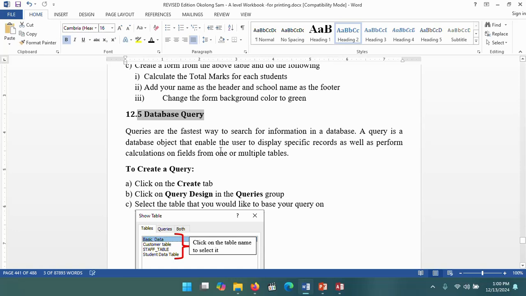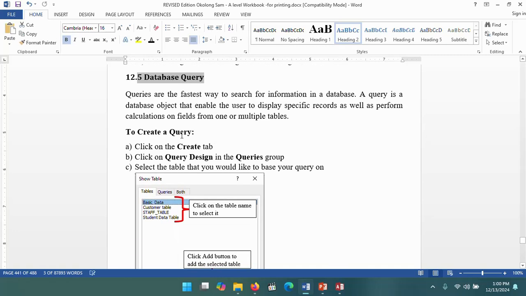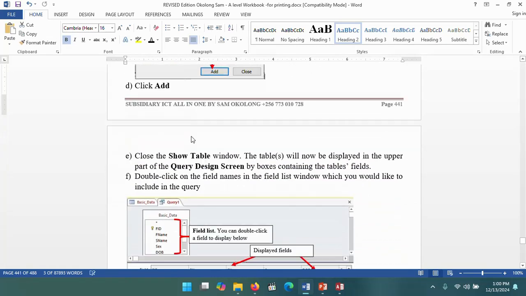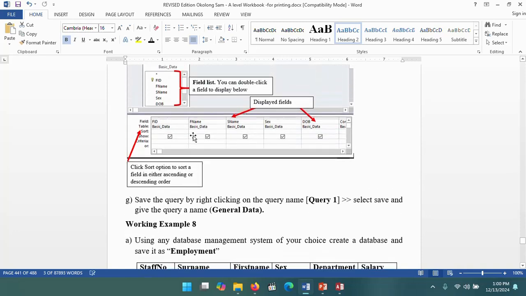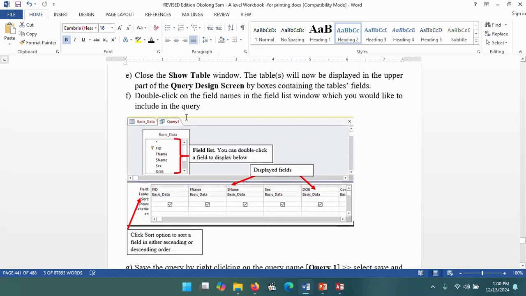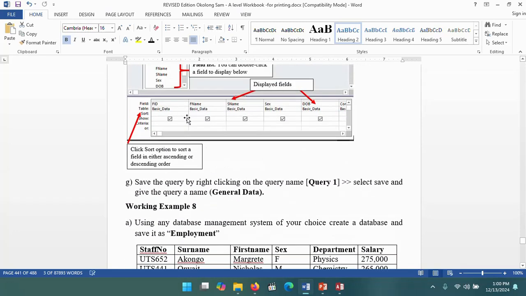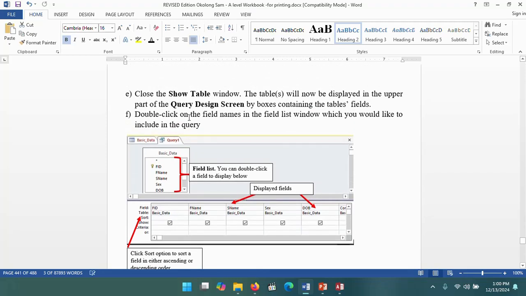So it means it is one of the fastest ways to search for information in a database. So here we are going to create a query, and we shall also learn how to save that query.